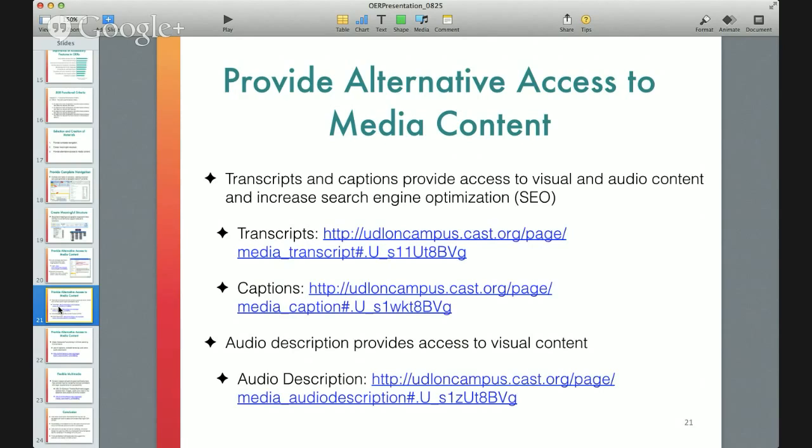Another way is that, for example, let's say we use various devices. We use our laptops, we use our desktops, we use tablets, we use smartphones, and sometimes videos just don't work, or they take forever to load. You have a text version there, whether you are using your screen reading device, if you have a visual impairment of sorts, or simply you just want quick access to the information, you want to be able to get from point A to point B, or you just want the information, the transcript is there.